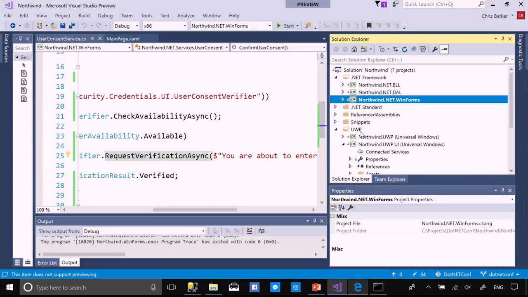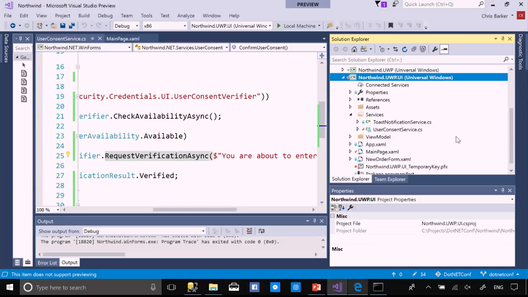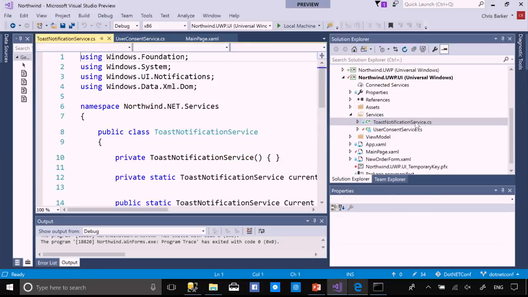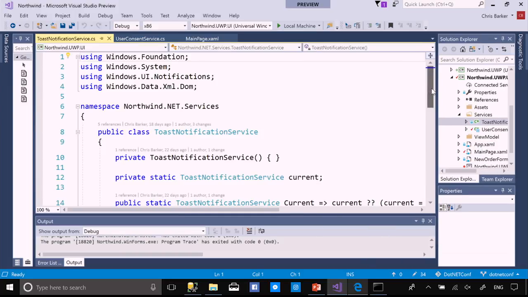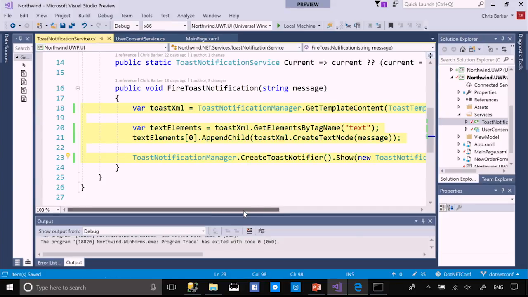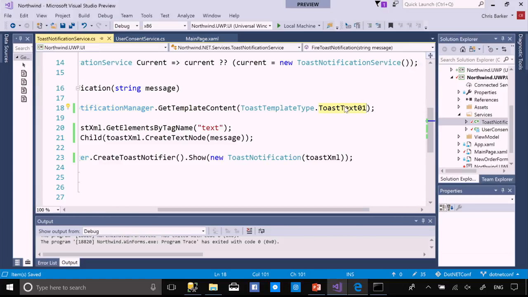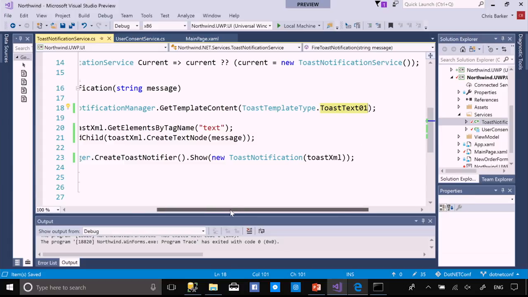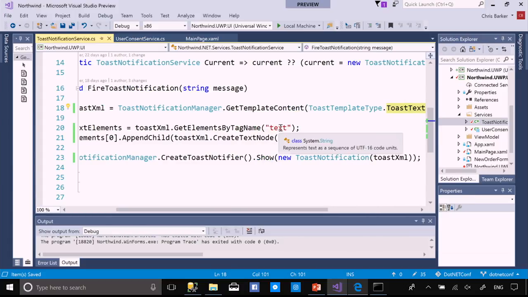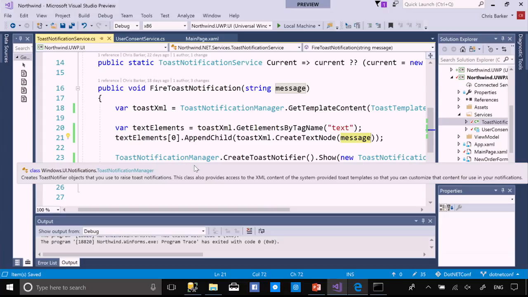Now, the other feature I wanted to show, which I think is incredibly powerful, is that of engagement and driving push notifications and toast. So I also have a toast notification service in here. And in here, I've just commented the code out for now, so let's just go and uncomment that. And all we do in here is we use this toast notification manager to get a toast template. We're just using a very simple toast text template for now. We just want to push up some text. And then inside of that, it gives us an XML DOM element where we can go find the text element in there. And then we can push our message into the XML DOM. And then we can show, through the toast notification manager, the toast on the device.